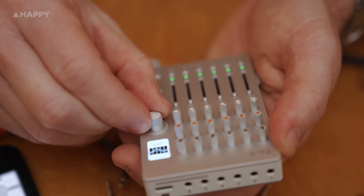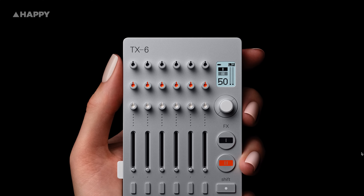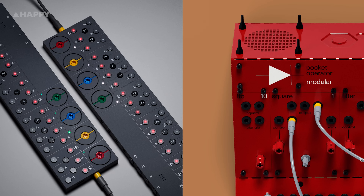Hi, it's Tim from Enmore Audio here, and I'm going to talk about the brand new TX6 from Teenage Engineering, which I think is part of their field series. Teenage Engineering is a company from Sweden founded in 2005. They make synthesizers and drum machines and things like that. They're small in size but huge in sound.